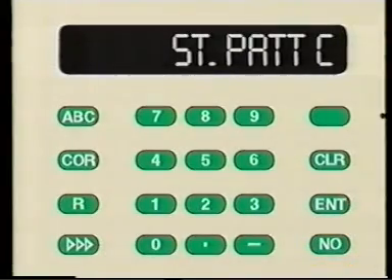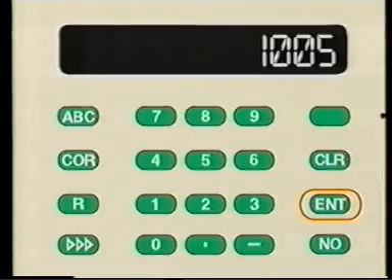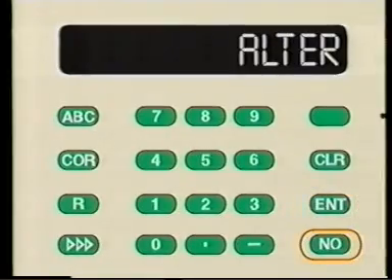Which stitch pattern is used for C, or the third pattern? Use pattern number 1005 on page 21 of the pattern book. Press 1005. Press Enter. Is the pattern to be altered?